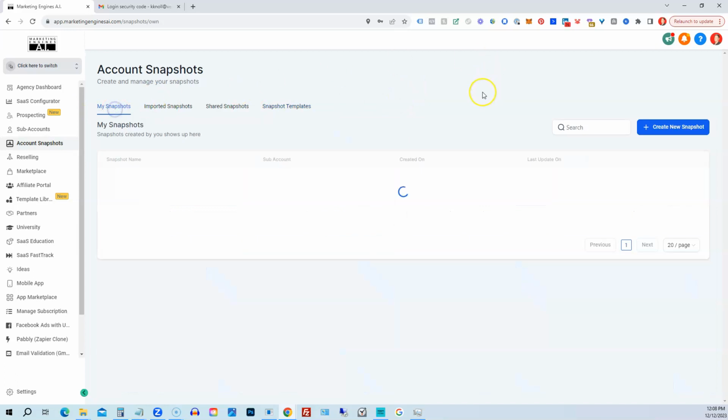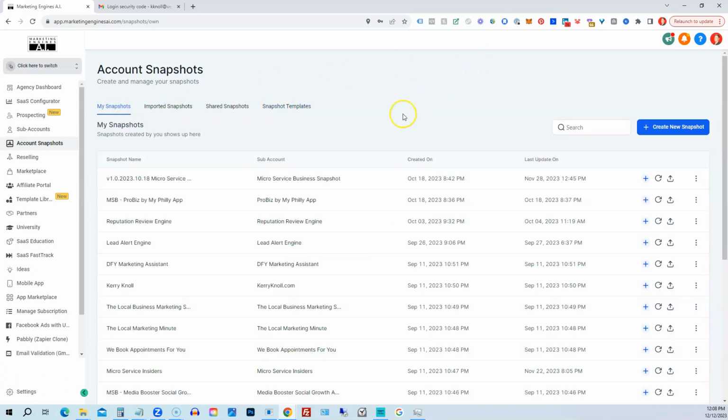But the real power is in my snapshots, and again, it's creating specific snapshots from specific sub accounts that can be easily pushed into as many different sub accounts or client accounts as you want. That's the real power here: you can create something one time and then it can be used over and over and over again, and even updated on the fly, and even those updates can be pushed to your clients' accounts or sub accounts. That's the awesomeness of account snapshots within HighLevel and makes HighLevel truly unique.